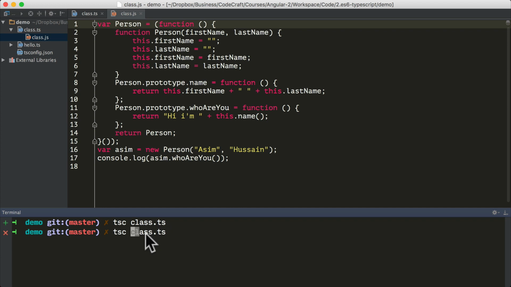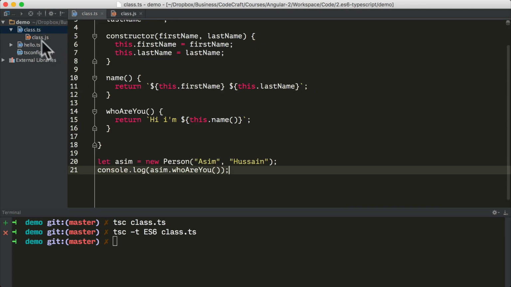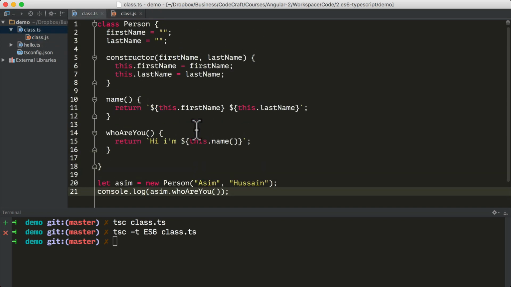If we in fact use tsc -t ES6 to compile the class, and then we look at the JavaScript file, we can see that the JavaScript file actually looks very, very similar to our TypeScript file. Because so far, we actually haven't started using any features that are just TypeScript. Everything we've written so far is actually just ES6 JavaScript.